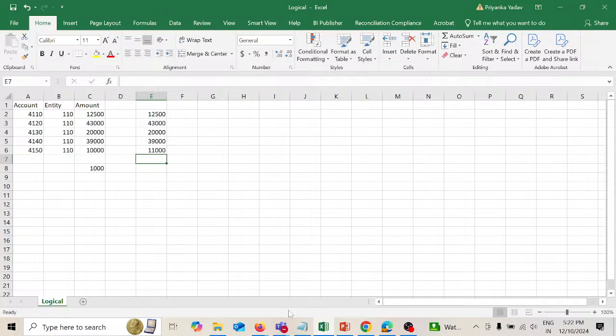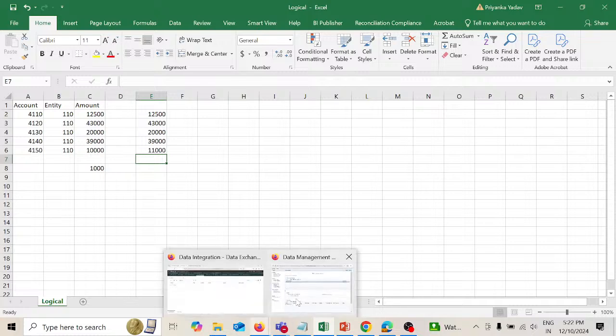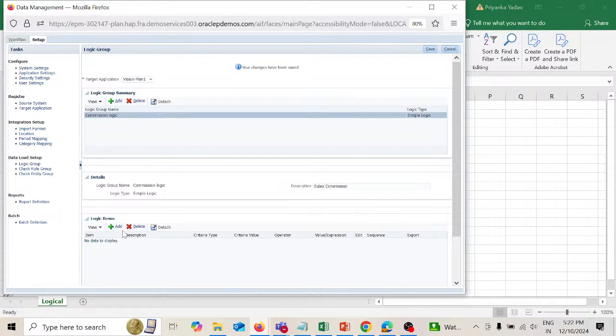So this is what we are creating in the logic group over here. Let's add here, click on this add, and give a logic item, which is basically a random figure, alphanumeric or just numeric, whatever you are providing. I'm providing L01 here, that is logic 01.